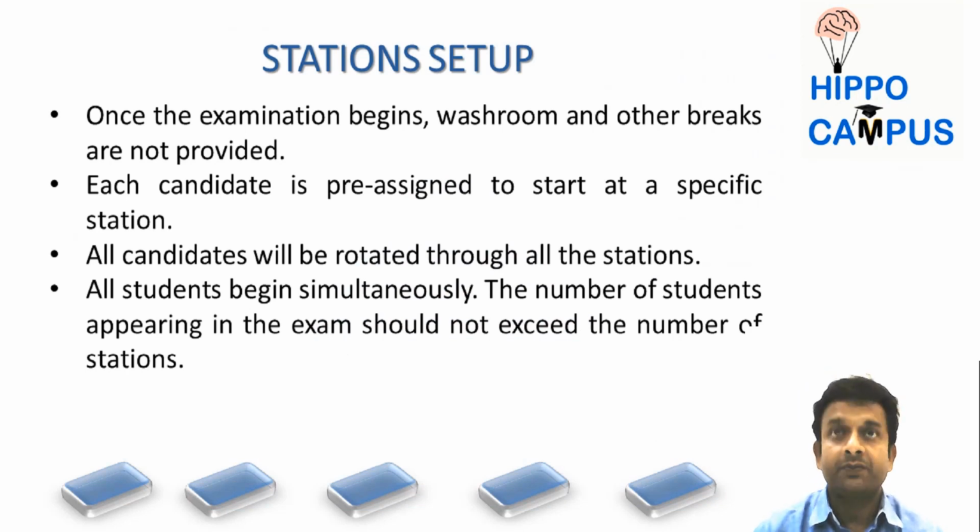So be prepared. Each candidate is pre-assigned to start at a specific station. All candidates will be rotated through all stations. Suppose there are 25 stations. So the total number of candidates in that group will not be more than 25. Each candidate will be assigned a different station and they will start simultaneously. Each and every one will be given the same challenge, in the same time.